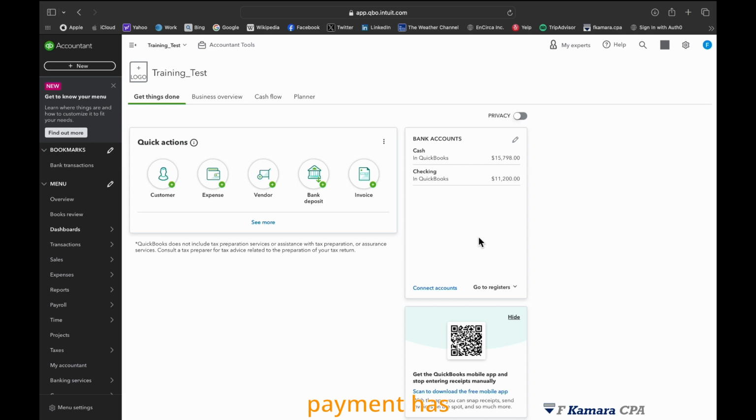Once the payment has been set up, it is easy to link it to a payment method such as credit cards or debit card. The client will get an immediate notification that payment has been made. Clients even have the option to add payment links, adding a payment method for invoices and sales receipt.